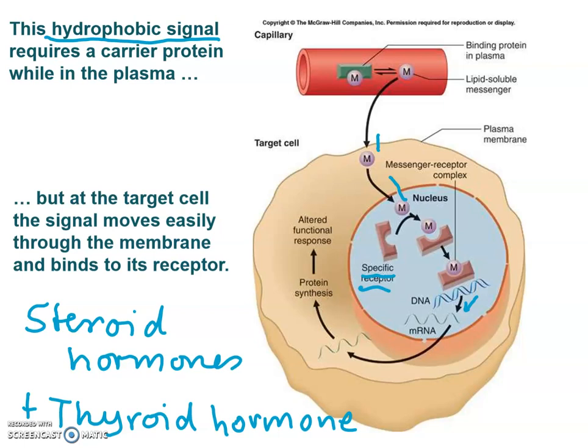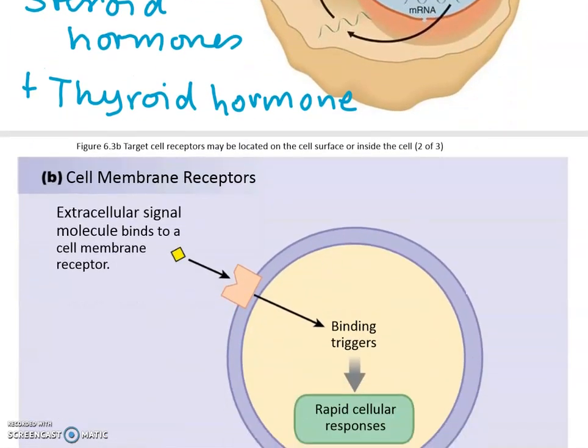So here's the mRNAs and then the proteins that are resulting from these mRNAs. The messengers we're talking about here are all the steroid hormones. So that would be the sex hormones, testosterone, estrogen, progesterone. Then you have cortisol, the stress hormone. And then you have also aldosterone, a mineralocorticoid. So all of the steroid hormones, plus, very importantly, thyroid hormone. Thyroid hormone is not a steroid, chemically speaking, but it is lipid soluble and it works just like the steroid hormones.